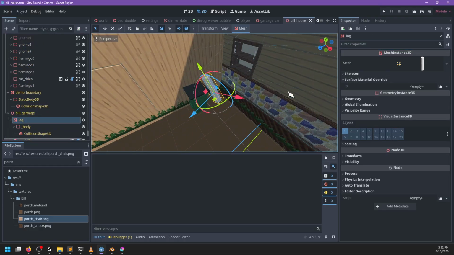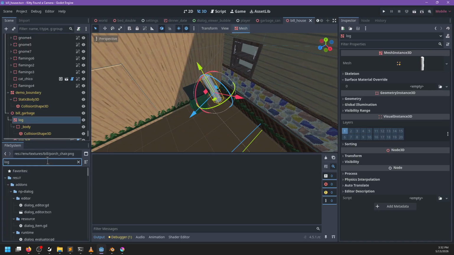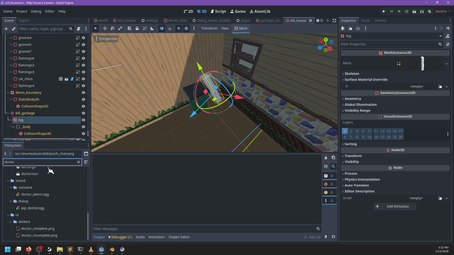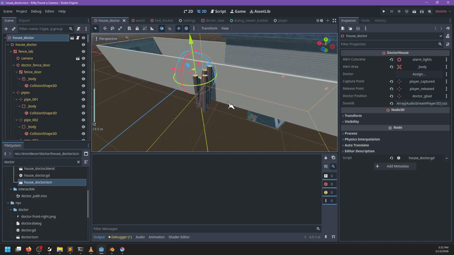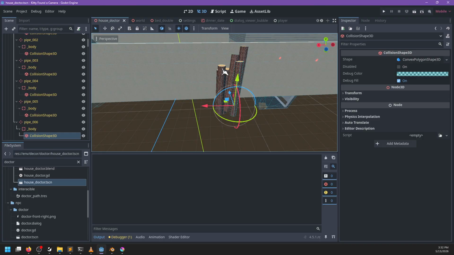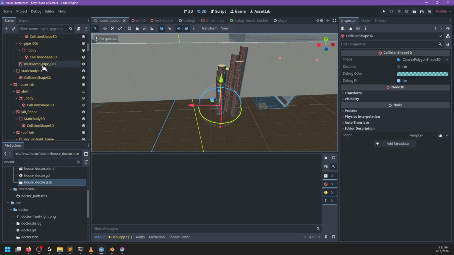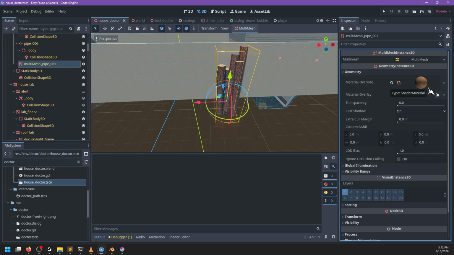Okay. Don't we have logs as a material here? Maybe it's attached to these. Yeah, this material. Oh, right, these are called pipes. Okay.